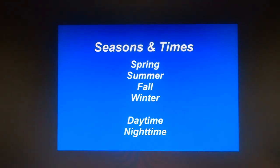Okay, now let's talk about the seasons and times for catfish. Depending on where you live and what species you're after, you might be able to catch cats virtually any time of the year. And that's especially true for channel cats. But the bigger flatheads are kind of wimpy. When water temperatures drop below about 50 degrees, they sink to the bottom and just snooze until the water warms back up in the spring.